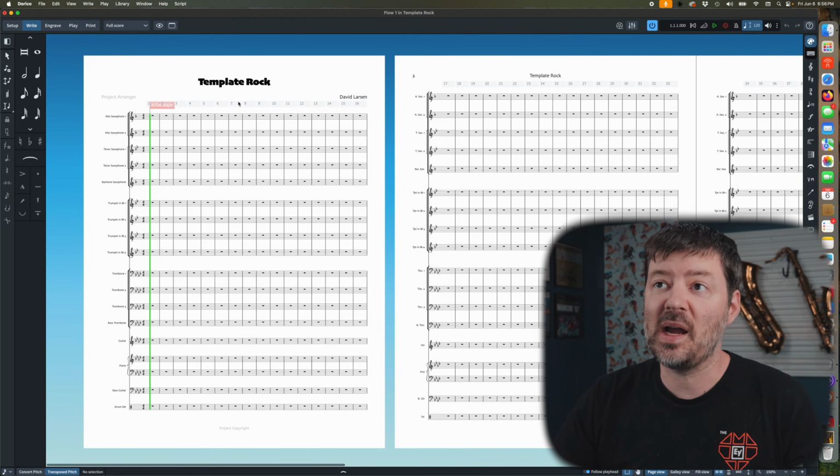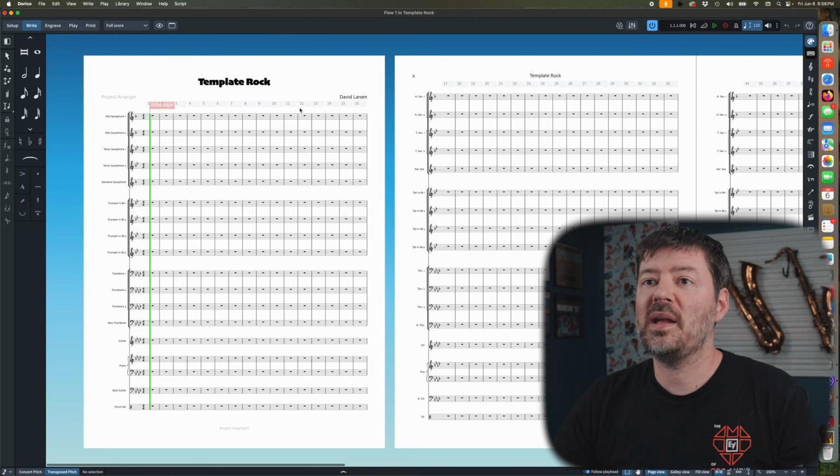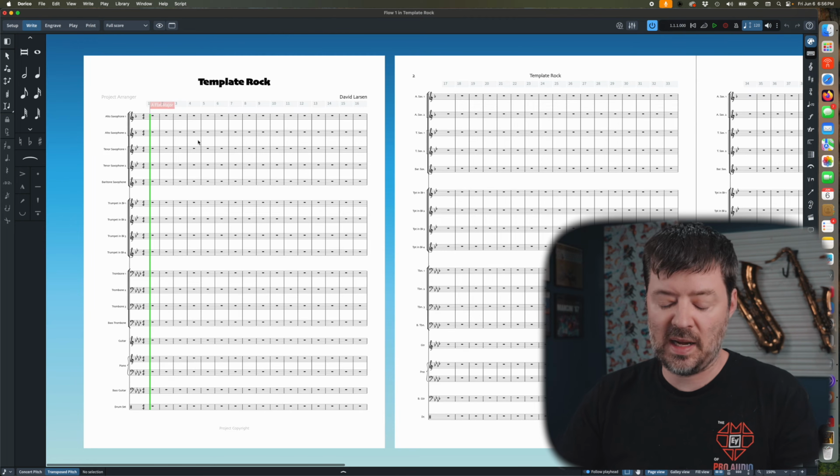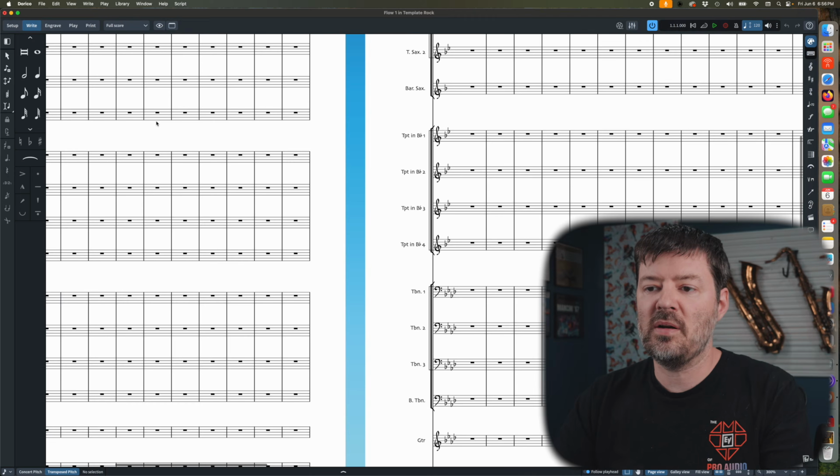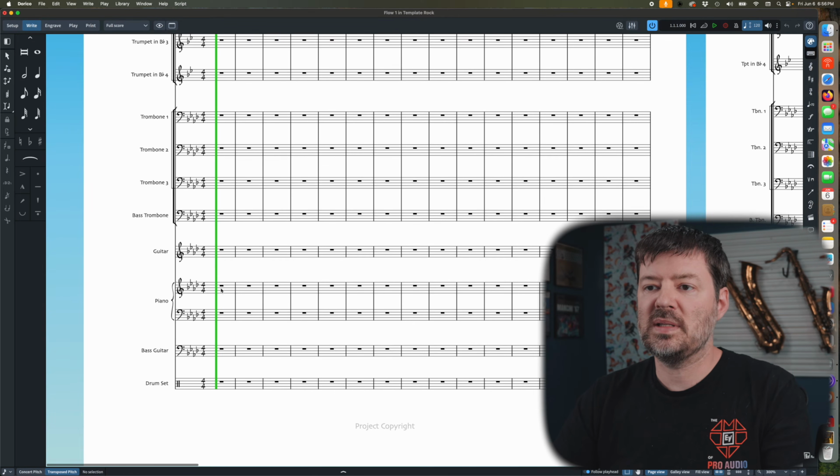We have the start of a document entitled Template Rock, and you can see it has my font set in there. And so if I go ahead and zoom in a bit here, I can also come down here and you can see some of my custom chord symbols.